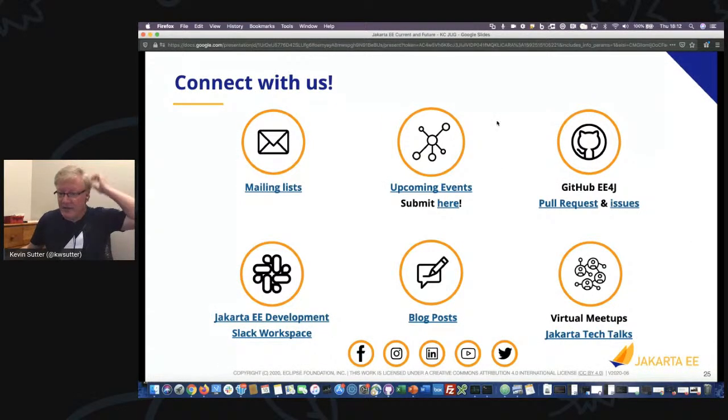There are so many ways to participate. Mailing lists are probably the number one way that people get involved. And once they get involved, they kind of graduate over here to GitHub and start going into the repositories, maybe writing issues, helping out with testing, even doing PRs. We get PRs from people that are giving us code that's either going to go into the specification, the APIs, or the implementations. A lot of participation there.